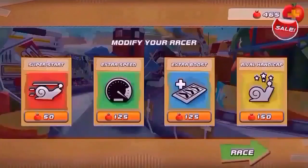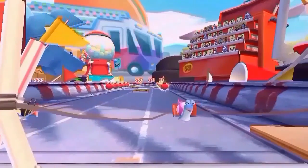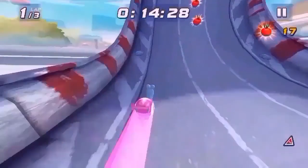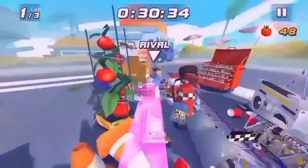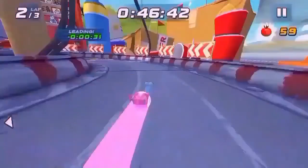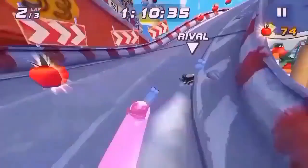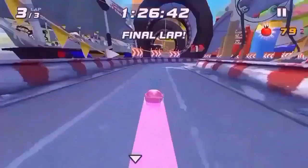I'm more advanced than what I'm showing here — I just wanted to get through the basics of the game and review it. Here's where it really reminds me of Mario Kart: I'm racing against a computer opponent. But you can also add friends on Facebook, and if you have a friend playing the game you can compete against them. If you have friends into the movie they probably downloaded the game too, or you can get them to download it. You can play against people online — whereas when I was a kid you just handed your friend a controller right next to you. Now you can play against your friend in other states and other countries. It's so cool.